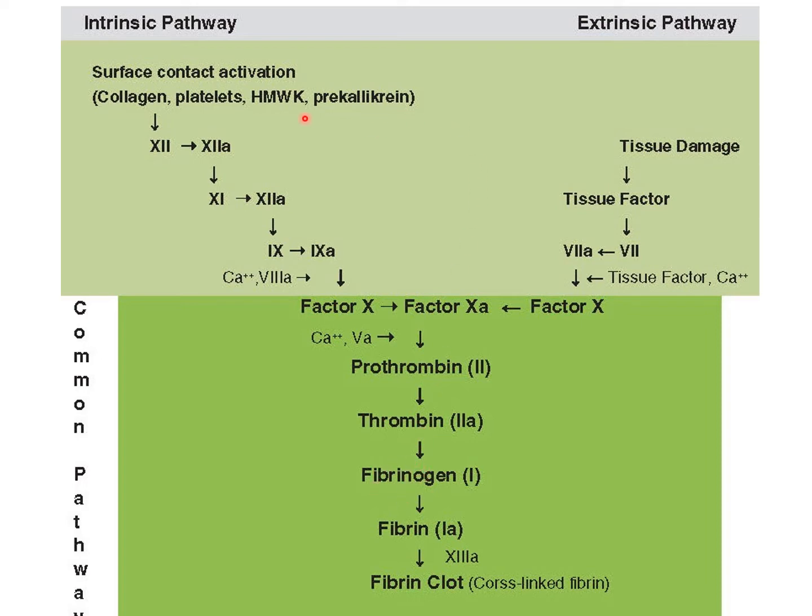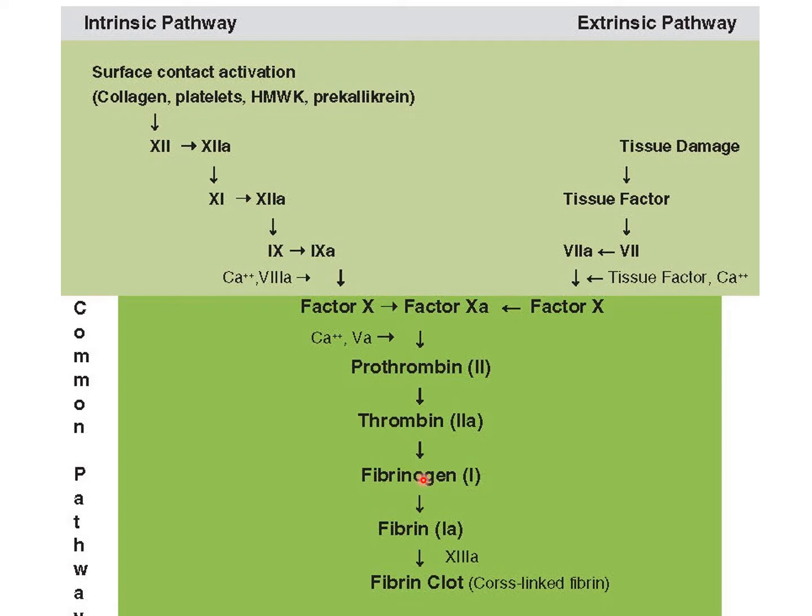Now remember, all these blood coagulation factors are normally present in the plasma in an inactive form. So activation of thrombin acts on fibrinogen to convert it into a polymer. Remember, fibrinogen is one of the plasma proteins. So you've got albumins, globulins, and fibrinogen. Fibrinogen is present in the smallest amounts compared to other plasma proteins.